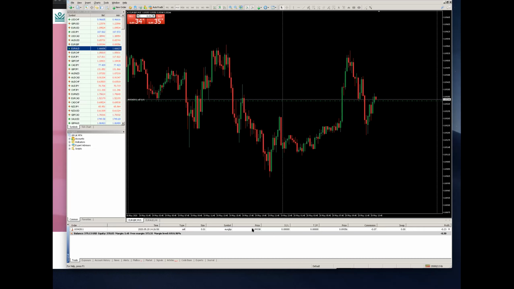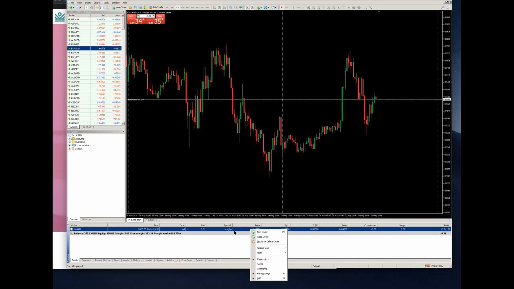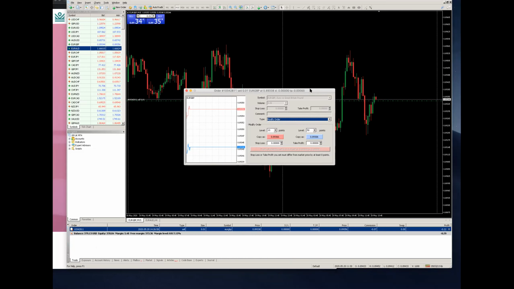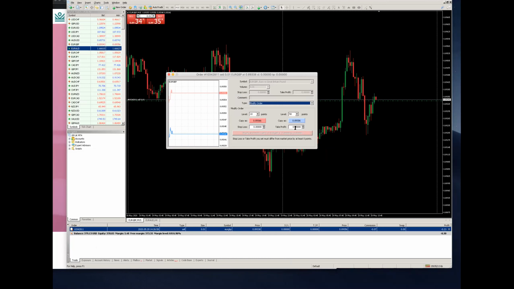The way to do that is you right click on the actual trade itself in this section at the bottom called the terminal. You right click on it and then you hit modify, and then it brings up this window. On the right hand side you can put in the take profit, and on the left hand side you can put in the stop loss.